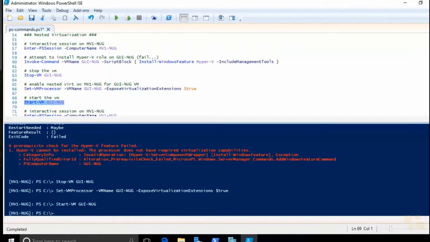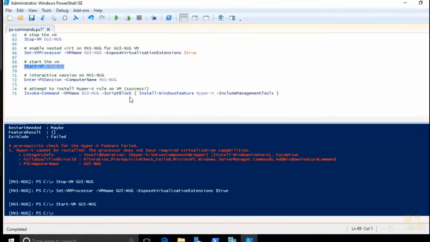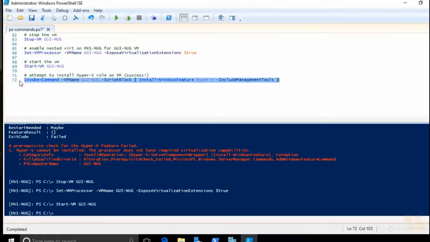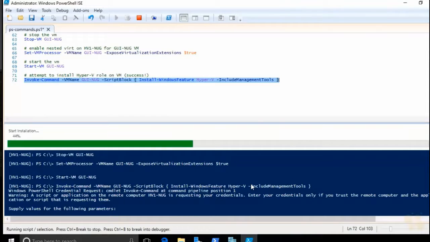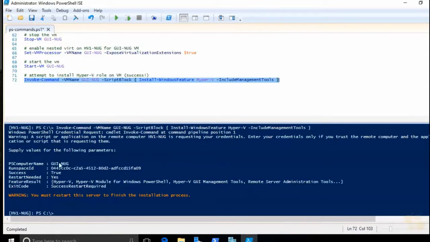All right, it's on. And if we scroll down a little bit, and we're already in an interactive session, so you can actually completely ignore this line. I'll get that out of there. But now all we need to do is rerun Install-WindowsFeature specifying the Hyper-V role. We'll include the management tools there, but this time it'll work. Success. And now after a reboot, we would be able to create VMs on our VM. Yeah, Hyper-V hosts within Hyper-V hosts. That's what nested virtualization is all about.